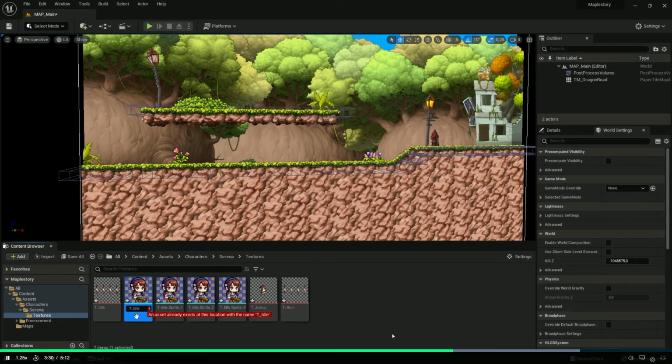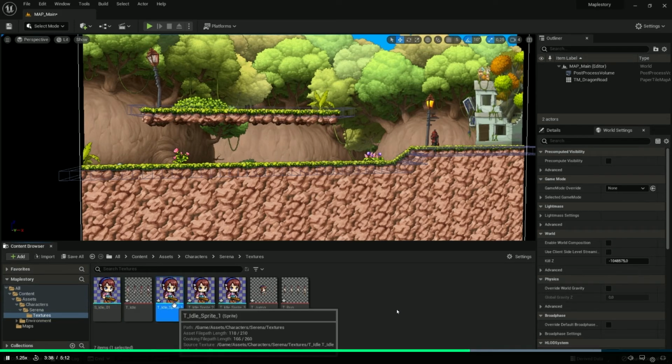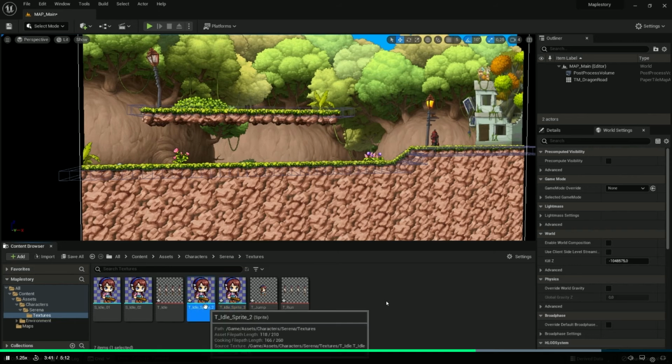And here, the first one, I'm going to call it S for sprite, S idle, and 0, 1, just like that. So we are a bit more organized. This one is 0, 2 now, and 0, 3. Cool, just gonna go and do that.